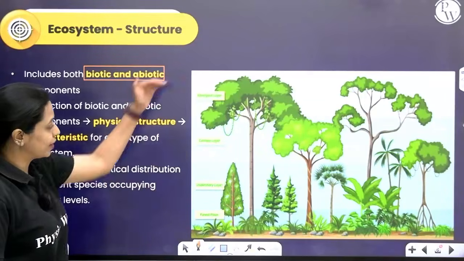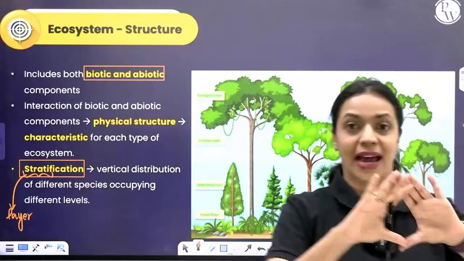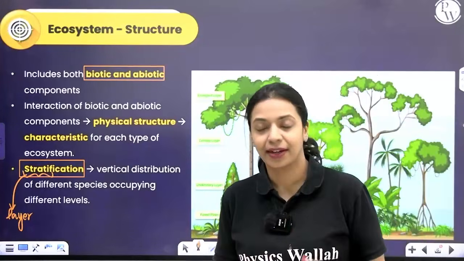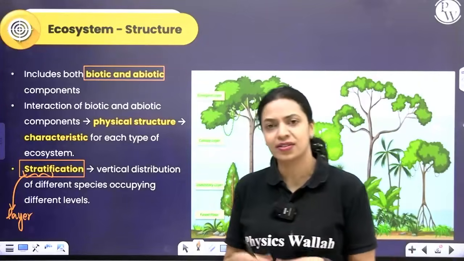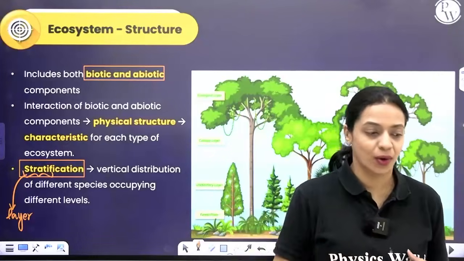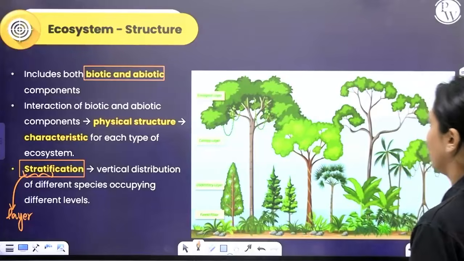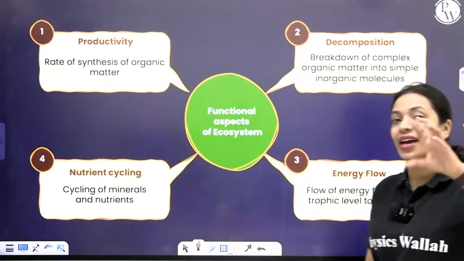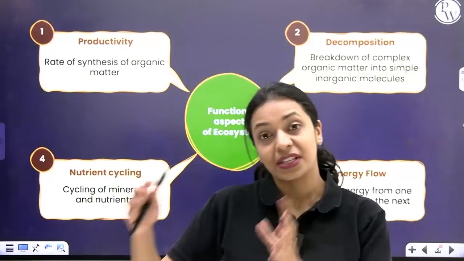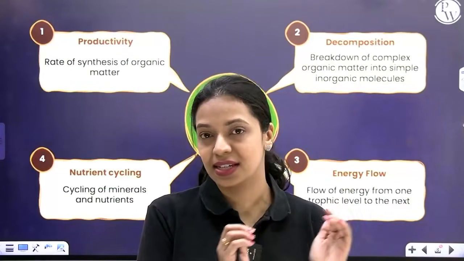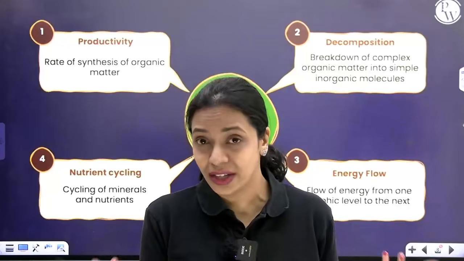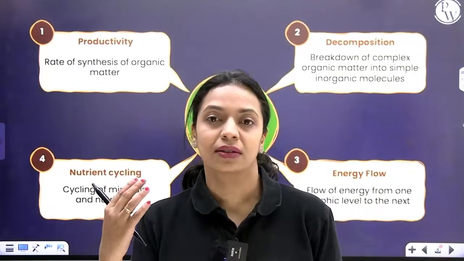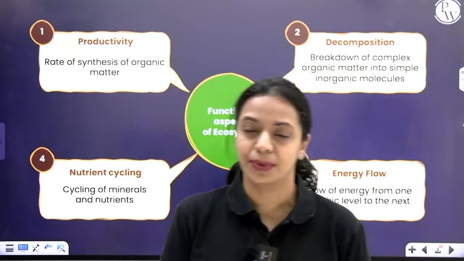You find different layers forming, and why has it formed? Why has that physical structure formed? That has formed as a result of the interactions that are constantly happening between the biotic as well as abiotic components. All right. So each ecosystem has its characteristic physical structure, it has its characteristic species, as you remember. And what is causing those species to grow there? That is because of the interaction between biotic and abiotic components.